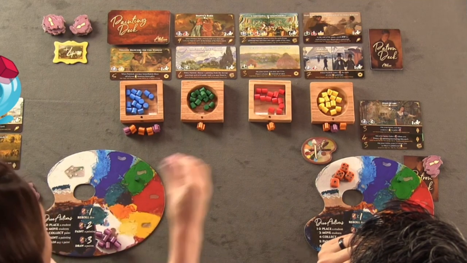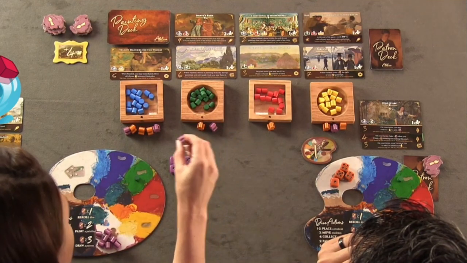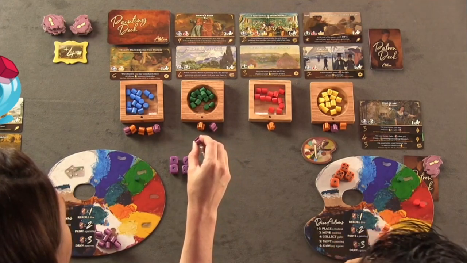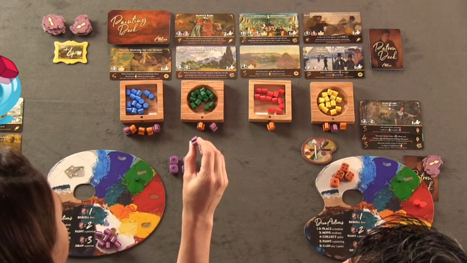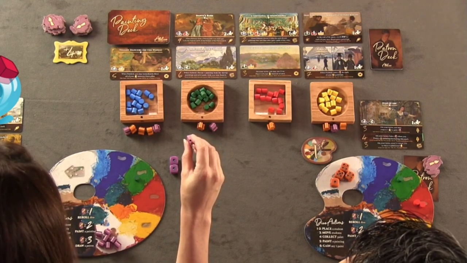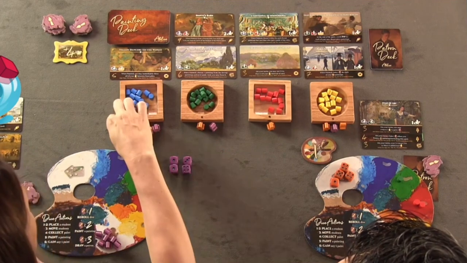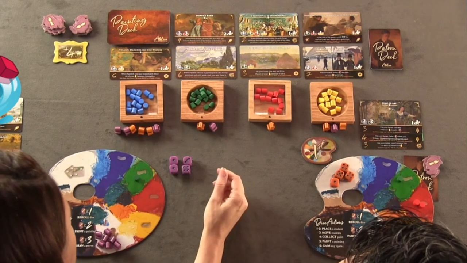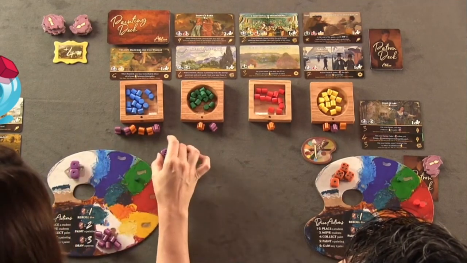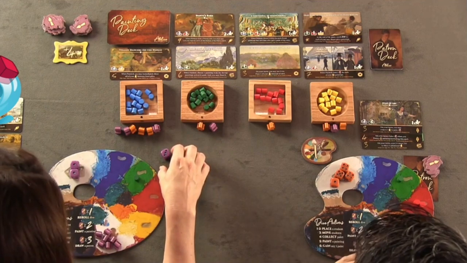I'm still going to end up tied with you regardless of how I do this, which is frustrating. Look there. Okay. Move. Students.